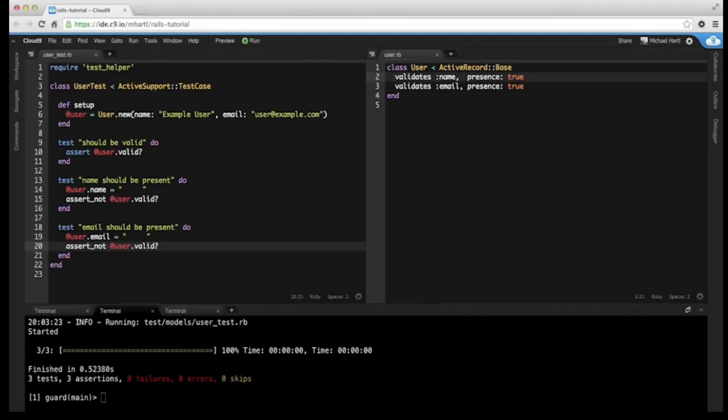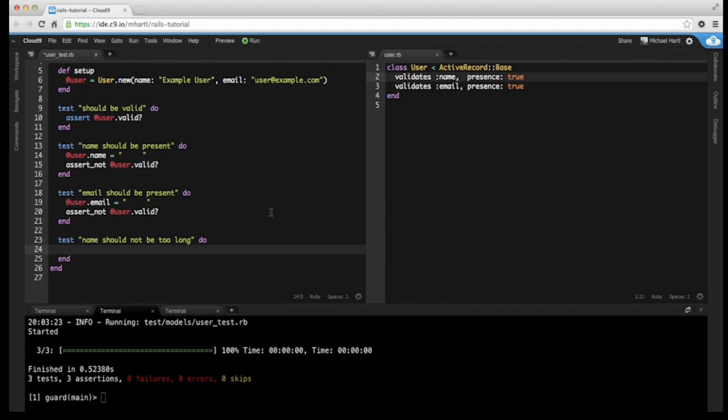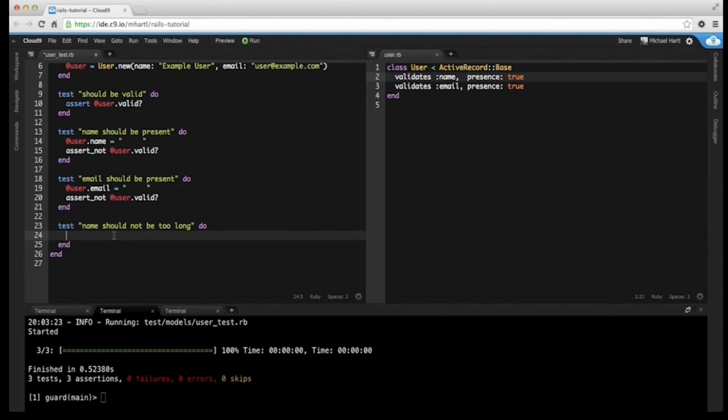The next step is to add a length validation to the name. So let's make a test for that. Say the name should not be too long. And here we have to decide what the maximum length is. I think strings can hold 255 characters, but that's really long. We want shorter names so that we can fit them on our site layout. Like when we display names to the screen, I think 255 is too long. So I'm just going to pull a number out of thin air and say that 50 is going to be our upper bound. So let's make a user with a name of length 51 and then make sure it's not valid.